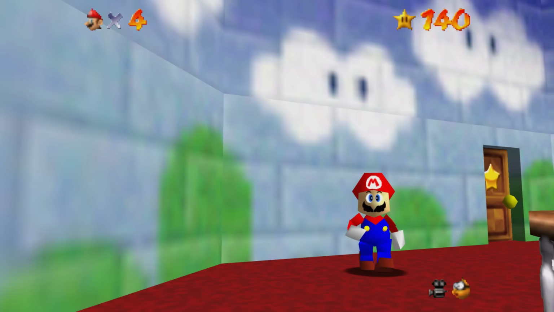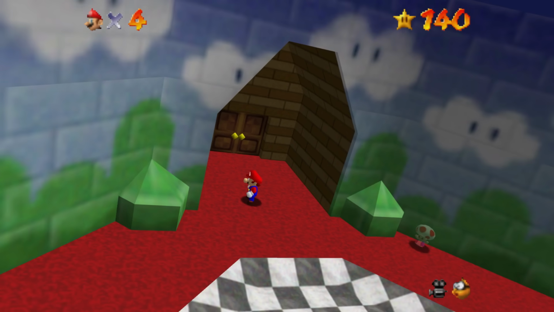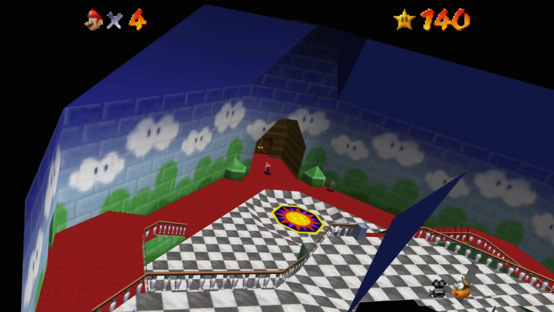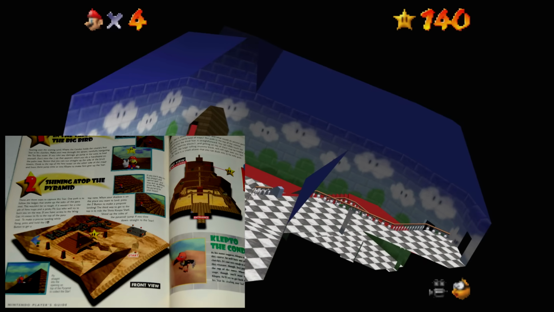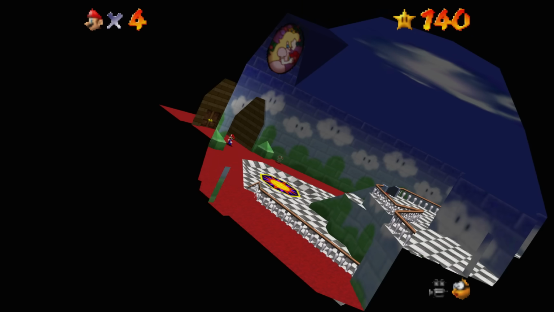And since we're in the main area of the castle, why don't we do a zoom out of it to show you just what it looks like all in one shot. And fun little fact here, you might notice that in official player's guides back in the day, there were screenshots that were very similar to this. And this is because Nintendo themselves would in-house use a camera system just like this to be able to supply those images.